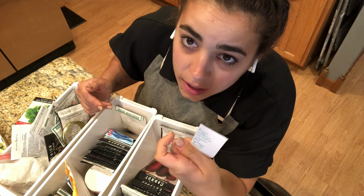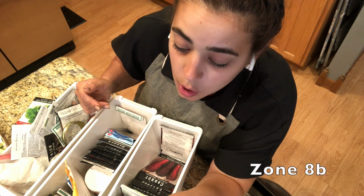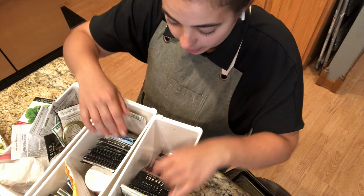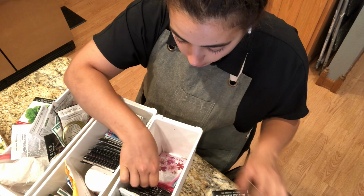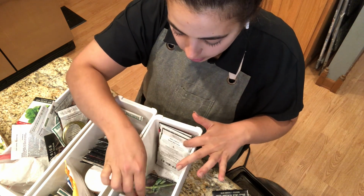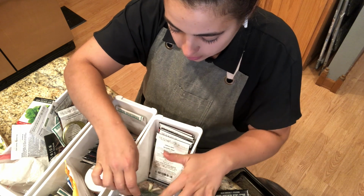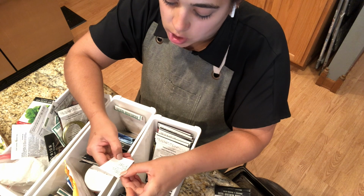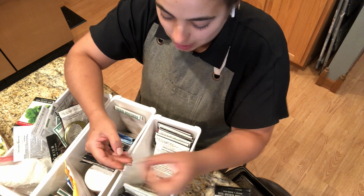So while I'm waiting, I got a list I just looked up online for my zone, what I can plant in July. I just harvested an entire 16 by 4 foot bed of garlic. And so I don't want it sitting out there since I'm gonna be going out of town pretty soon. I really need to make sure I plant something in there so that it's working for me and it's not just sitting idle. So I'm looking for broccoli, cabbage, cauliflower, cilantro, peas, spinach, and carrots.